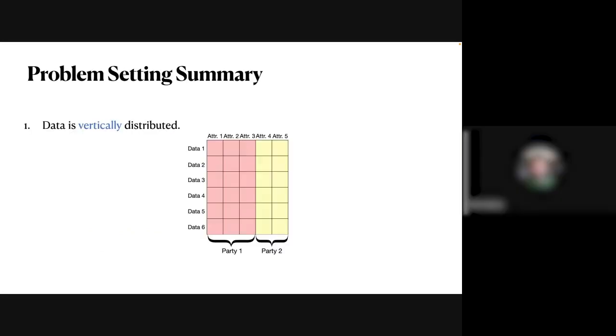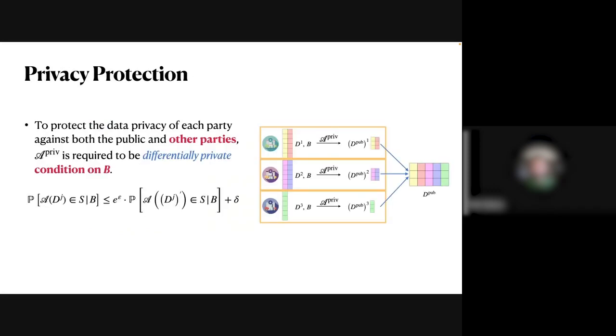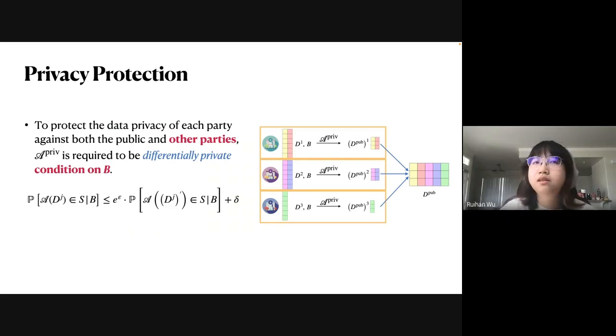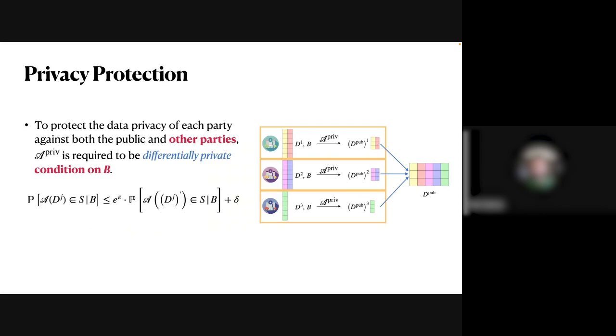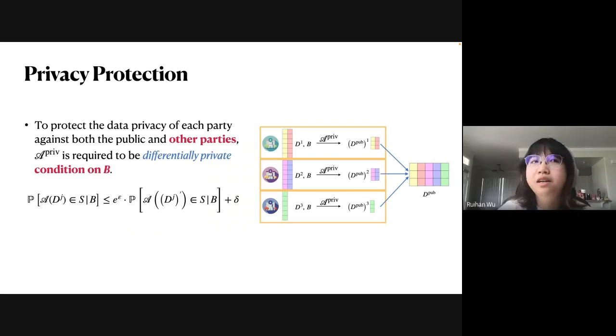Sorry, quick question here. Do you assume that in each data set, every user has only one training example, or a user can have multiple training examples, say for every hospital? Just wondering if this is example level DP or user level DP, the notion that you're using. Okay, yes, so this is example level DP. So there's no user concept here. Okay, thanks. Yes.